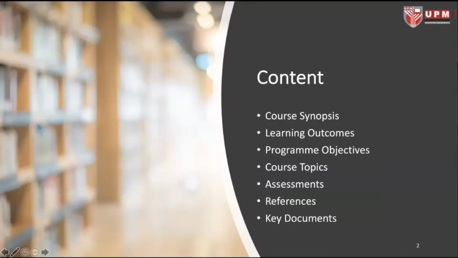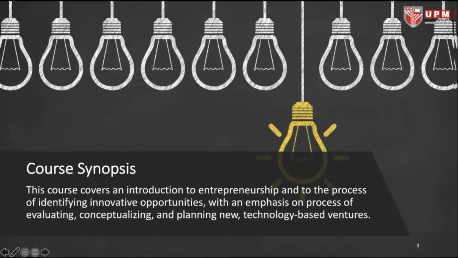Let us begin. For today's session, we are going to go through the course overview: the course synopsis, the course learning outcomes, the program objectives related to this subject, and the course topics assigned in the syllabus. We will also discuss the assessments that you are going to do in this course. I will also provide the list of references and some key documents that you are going to use throughout this course.